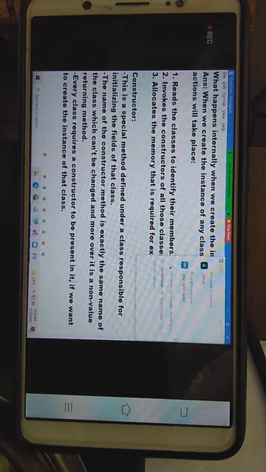Look at this point, guys. When I say this, we'll have a doubt, a confusion. What doubt and what confusion? You're telling us every class requires a constructor to create an instance. But from the last 3-4 days, we have defined multiple classes in our project. How many classes did we define?